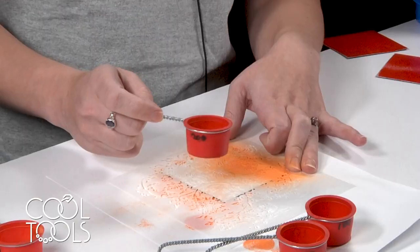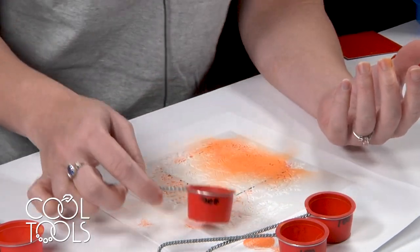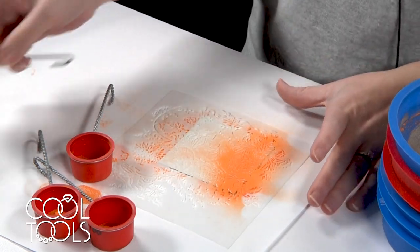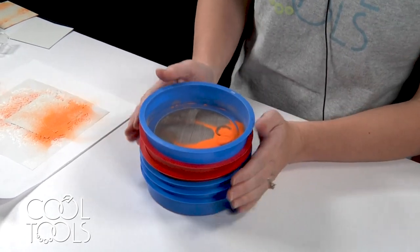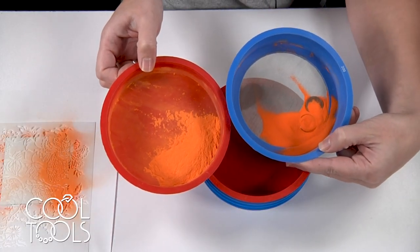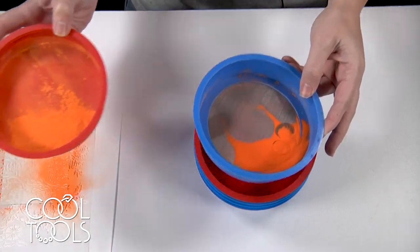At this point, no more enamel is coming through my sifter because all the enamel left in there is a larger particle size than my mesh. So I'm going to dump it into one of my larger sifters and talk about sizing enamel. Cool Tools sells enamel sifting kits that let you size your enamel particles. You can already see — I pre-sifted this one to 200 and this one kind of looks like iodized salt while this looks like powdered sugar. It's much more fine and it's going to come through the sifter a lot more readily.